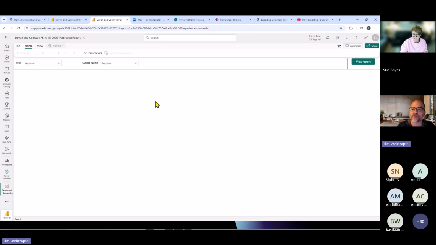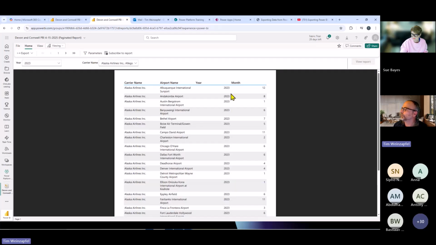Now, paginated reports are very easy to create once you create a semantic model. And in fact, I did this in just a couple of minutes. Let me just go ahead and select. I've got some parameters here, which I'm going to touch on. These become very important. But essentially, I've got a very simple paginated report. I don't care how it looks. All I care about is I've got it created. It's in a table form, and I've got the fields that I want. There might be more here, but this is what I want.